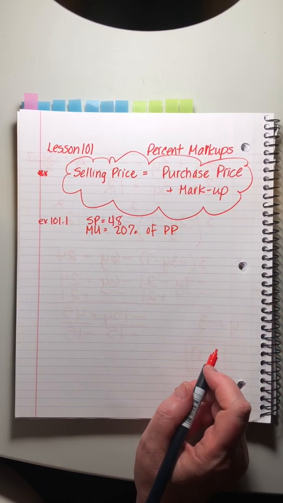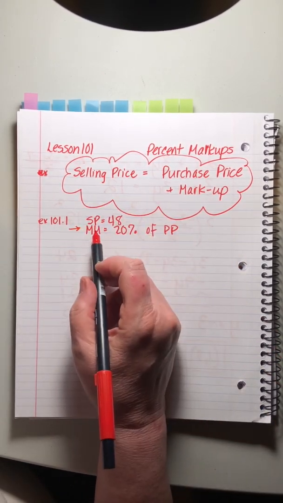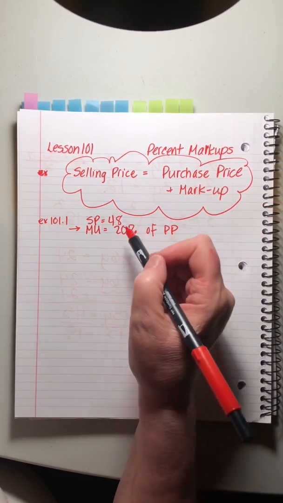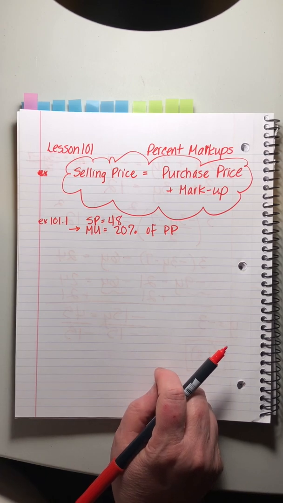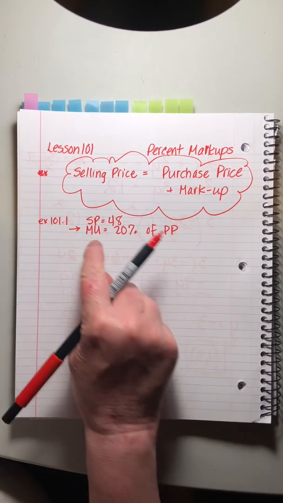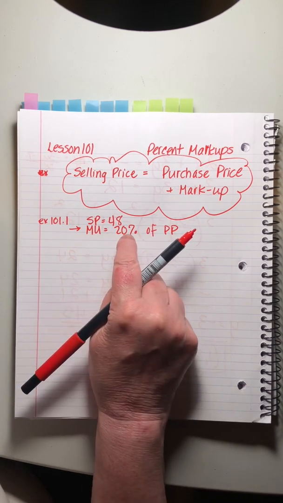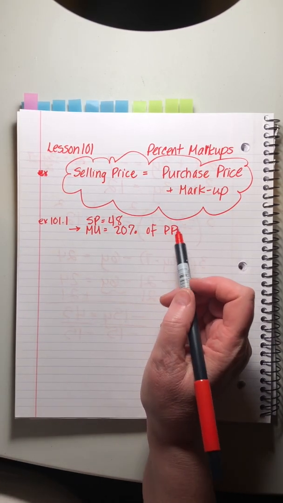What was the markup? Okay, this is where the trick comes in. Markup can be a percentage of the purchase price, or it can be a percentage of the selling price. We can deal with it either way, and it's not that hard. You'll see we're just going to set up a little equation here and solve it. It's not a big deal. But we just have to be careful to how this is worded. This one time it says the markup is 20% of purchase price. So I wrote that down, so I will set it up the right way, right?